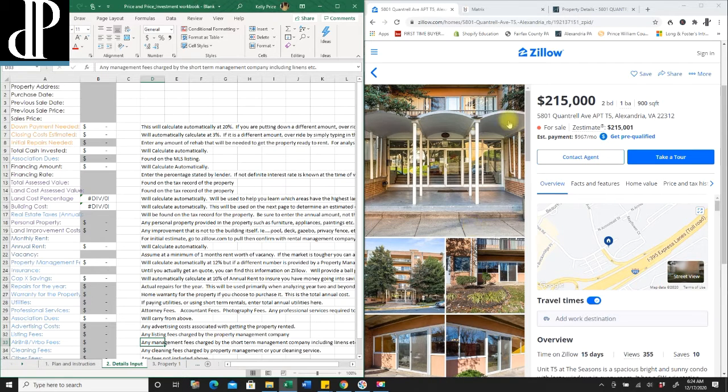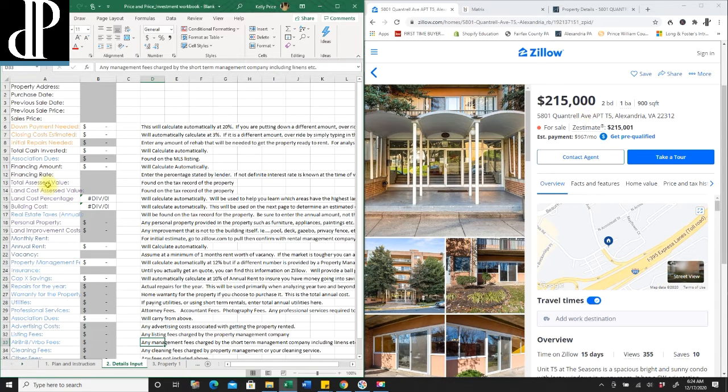I'm going to use as many of the free information websites that you can find, so that you can utilize those websites for your own analysis. I am going to show you one flaw when working with Zillow on this, and I'll explain that to you as we go. Okay, so whenever I'm analyzing, I always like to analyze just at the retail price.